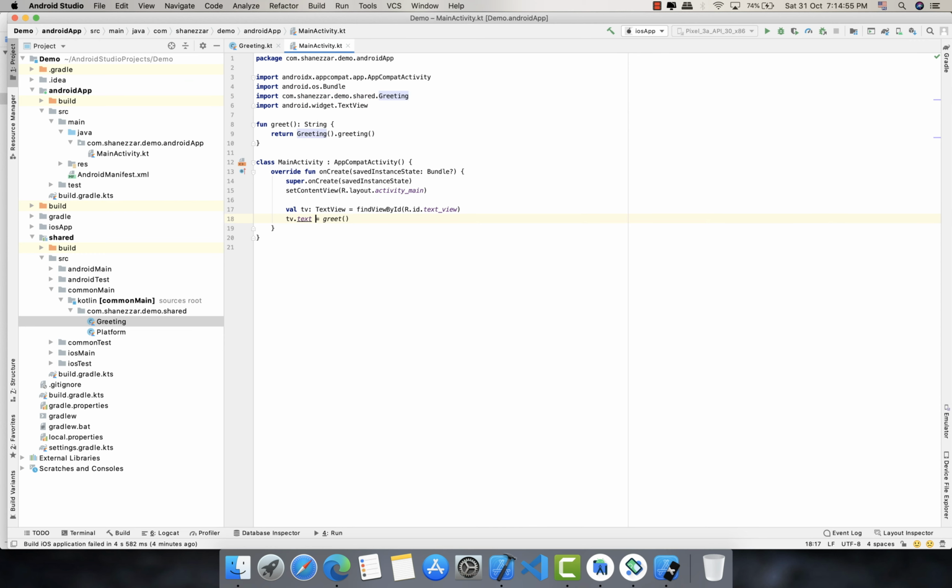Similar to that, you can see it in a text view in Android. So that's the basic concept of this Kotlin multi-platform mobile.